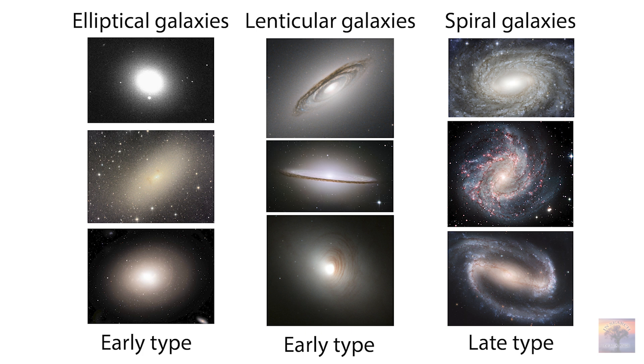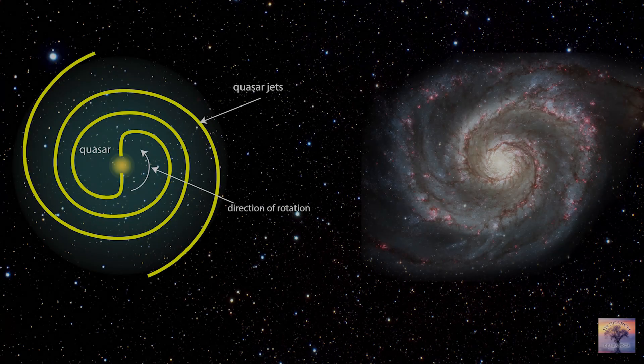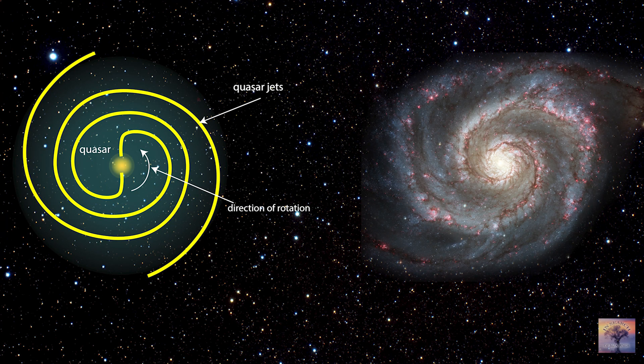Take a closer look at the spiral pattern of the galaxy. What does it look like? Can you imagine that a spiral galaxy also has a quasar or an active nucleus? But its jets are not directed perpendicular to the disk, but into the disk. And the quasar itself rotates and therefore turns out to be a spiral pattern. Sounds logical, don't you agree? At least the absence of jets across the disk becomes clear.